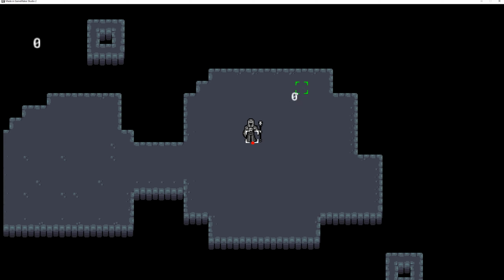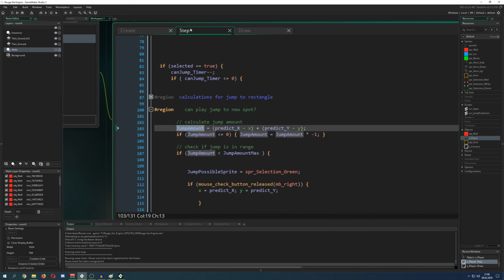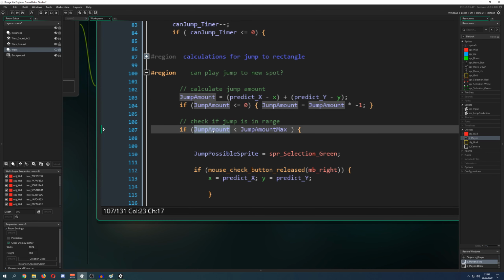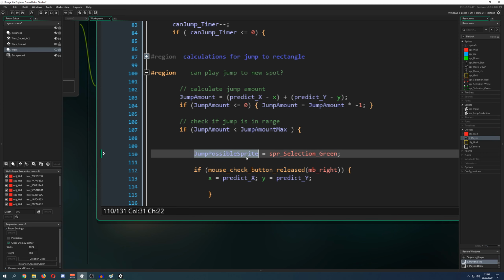And for example, if you're thinking, okay, this works for the right side, what if I go into negative values? Because this wouldn't be working with this calculation. So what is the magic here? For example, here it just works for the right side, which is always positive. But if this is a negative value, I just multiply it with minus 1 and therefore make it a positive value, and then I'm just checking, hey, is the jump which I just calculated smaller than the maximum amount, so the 8 times 16, then I just change the sprite which was before the red one, I change it to the green, and bam, here we go.